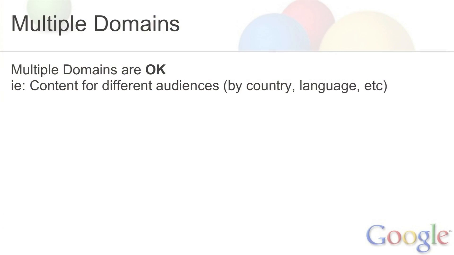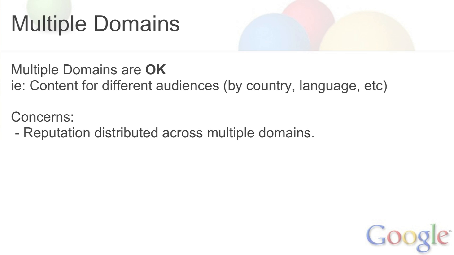So let's talk a little bit about multiple domains. It's a pretty common problem for webmasters to figure out what they want to do when they have multiple domains. This really commonly arises in the case of different domains for different country codes — like wanting a German version and a French version of the site, so maybe a .de and a .fr. Google thinks these are great, and multiple domains are totally fine. But the same concerns as raised before with content split across multiple URLs apply here. If you have a German and a French version of your site, links to the German version and links to the French version don't get accumulated — they apply individually to each domain. So you're making a trade-off: maybe you want reputation accumulated per language, or maybe you want it accumulated onto one site across all the countries you're servicing.